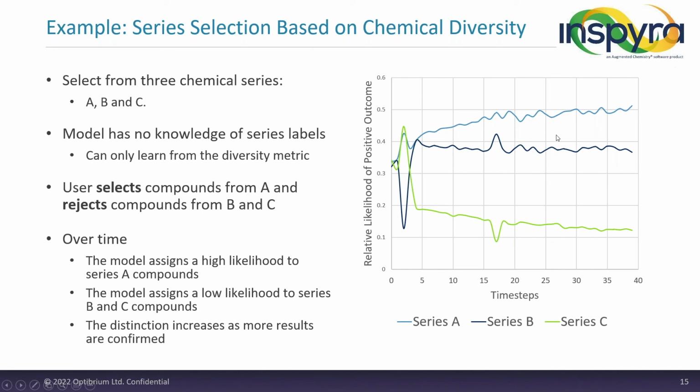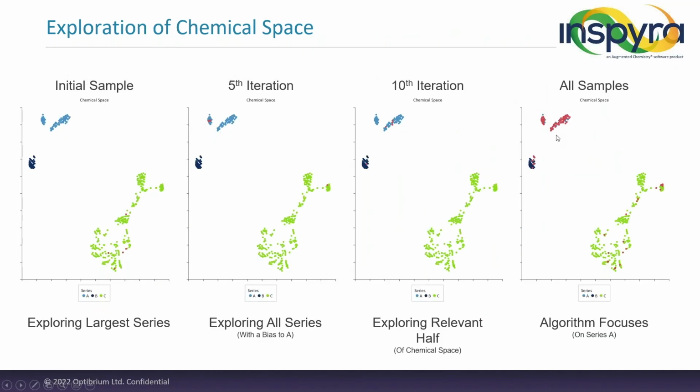This gap is larger, and we can understand that by looking at the chemical space represented here in a t-SNE plot. What you can see here is series A is this one, at the very top. Series B is the one here to the left, and series C is the one here in the bottom right. Series C is the largest of the series in terms of number of compounds. But what you can see is that A and B are closer to each other, and C is the furthest away, which is why it's able to learn that stronger distinction.